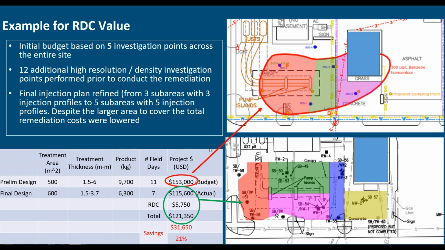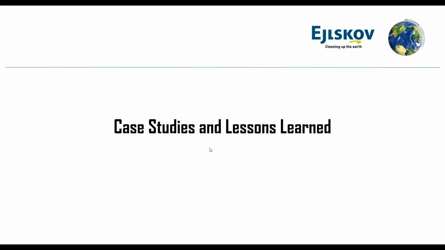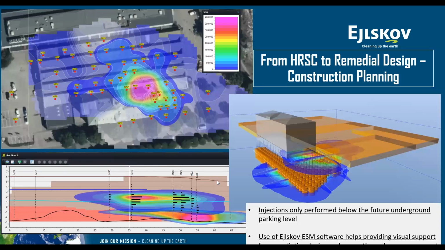Thanks, Mike. Of course. Now, again, we'll pass on to other case studies and what the lessons learned of those case studies are. Here, again, we can look at, for example, how we went from high resolution to detailed construction planning with the redevelopment company involved with this project and his consultant. So here we started with a sort of, let's say, carte blanche, and the CSM at that time was mostly driven by soil gas data.